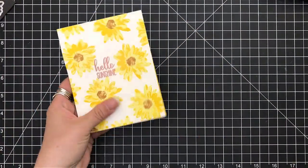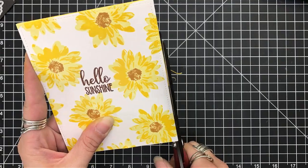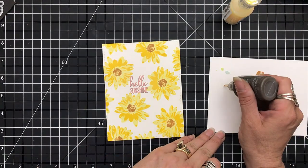It's okay if you go crooked, because I did. So we just simply trim our card. That's all we do. It's not a big deal. No one will know but you. So if you say something, then somebody else will know.